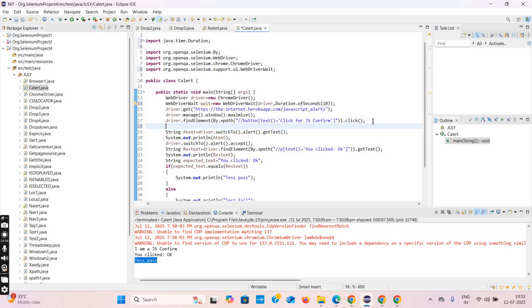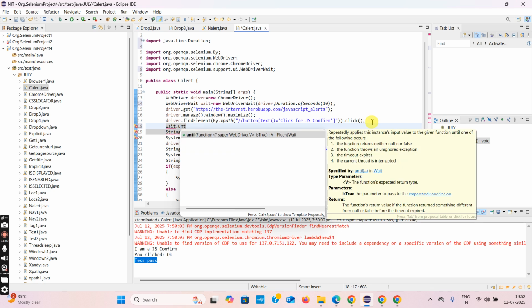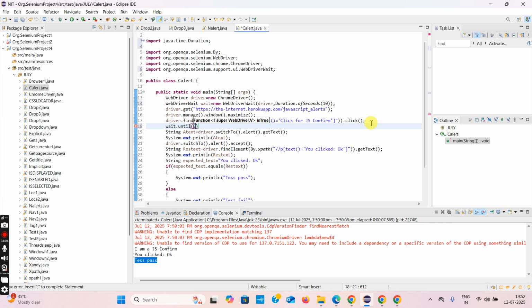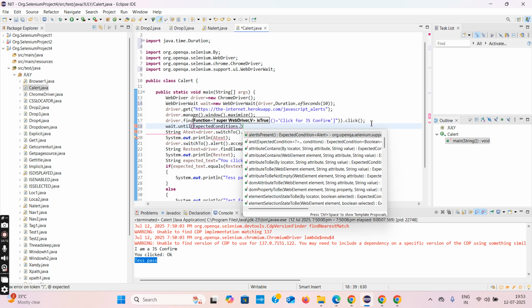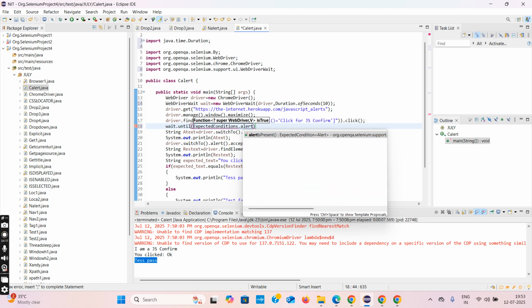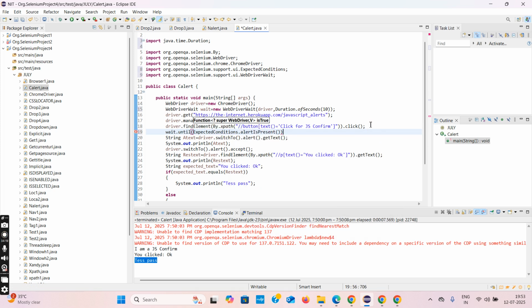Before going to the alert, we can use wait.until. Wait.until expected conditions, dot alert is present.